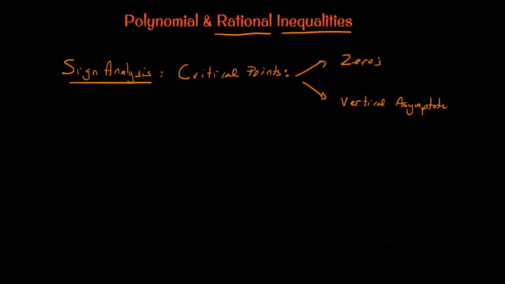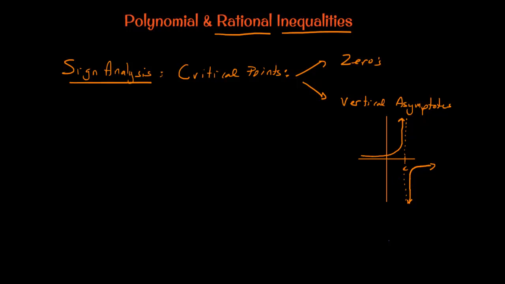So at the zeros, the function can change sign. It can go above or below the x-axis, but also at vertical asymptotes, they can go and change signs as well. If we look at it, for example, let's say that we had some value, we'll call it c, and we had a vertical asymptote that existed at this value. Our curve could be coming in here and stay positive, and then it could shoot down from the bottom and then become negative. So we recognize at vertical asymptotes, our curves can also change sign from positive to negative.